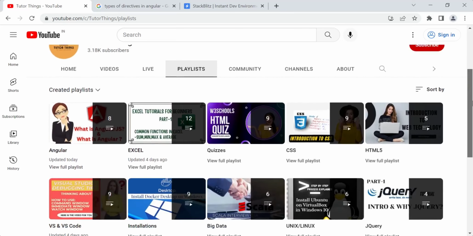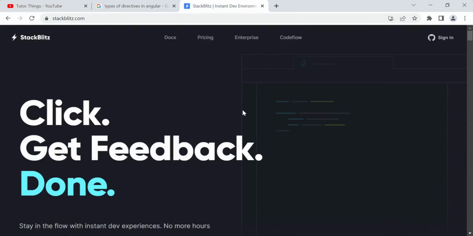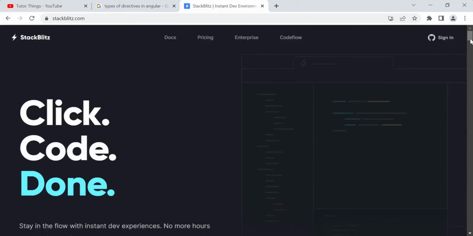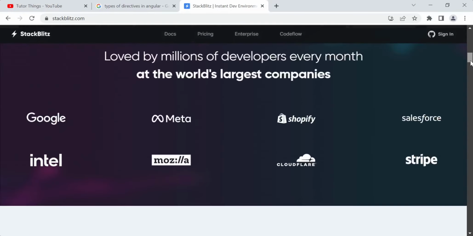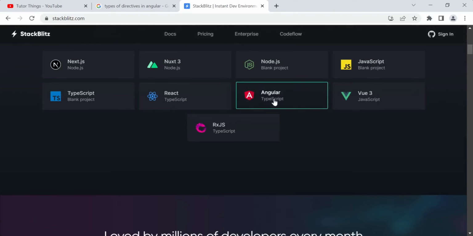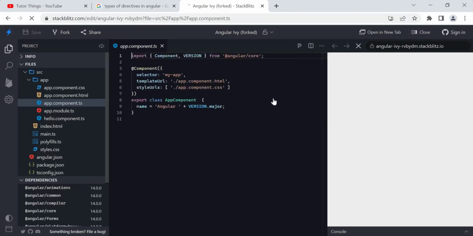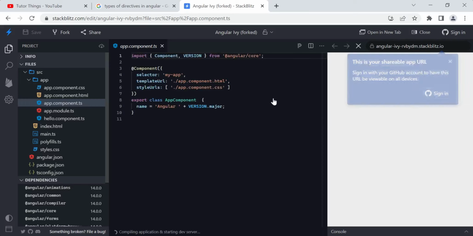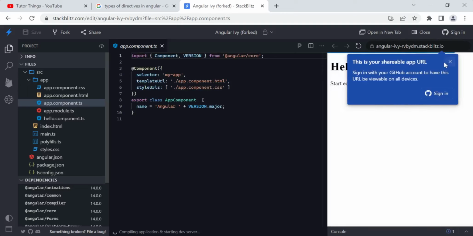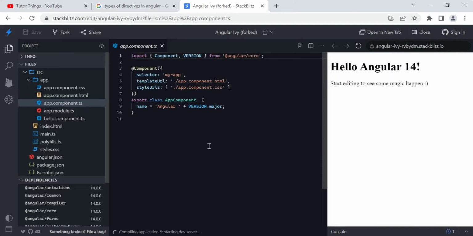In this video I'm going to use the StackBlitz environment, which is a very cool website where you can create your Angular or JS-related environments like React within milliseconds. Just by clicking Angular TypeScript in StackBlitz, you will get an environment which is an Angular application. There's no need to install packages or those kinds of things. Angular comes automatically without doing anything. You can start editing this application and the result will come as output. This will be very useful for practice purposes.